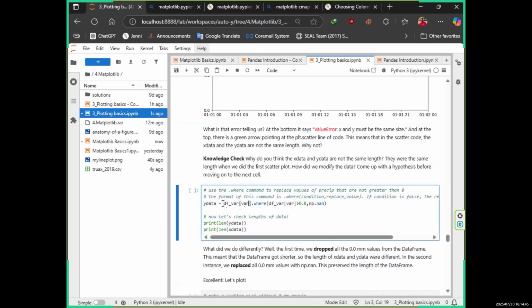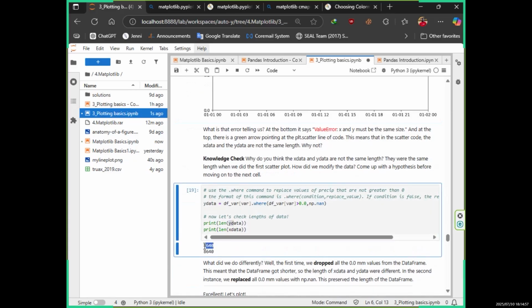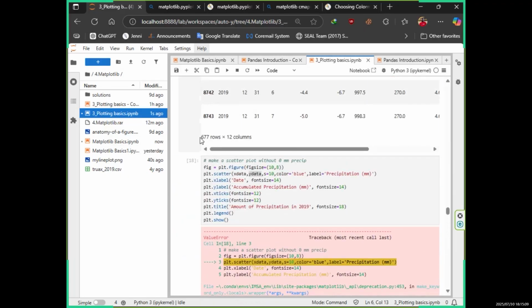To check this, we can say df var where df var values and none get these time values. Now if we print the length of y data and x data, you can see the y data is around 8,640. But in our filtered data, the x values are 677.